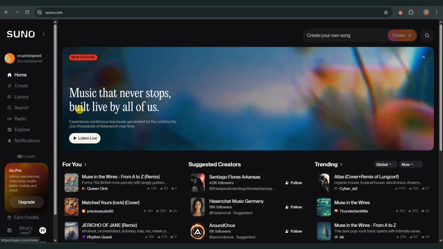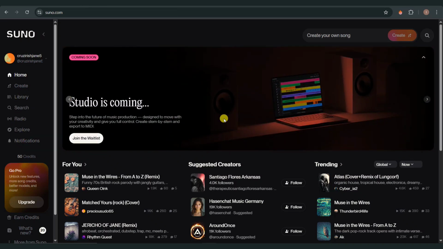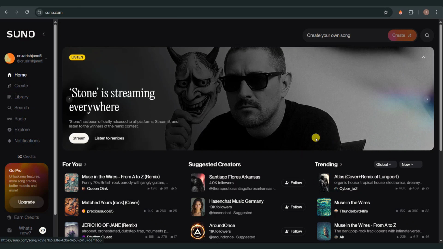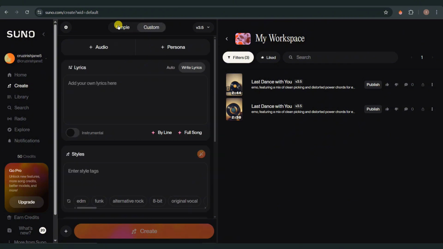So first would be the song editor and stem separation. You can now edit individual sections of a song, replace lyrics, adjust BPM, and rearrange lyrics with drag and drop ease. Second thing new to Suno AI would be advanced prompt engineering. Suno now supports more nuanced prompts with genre fusion, emotional tone, and stylistic influence.